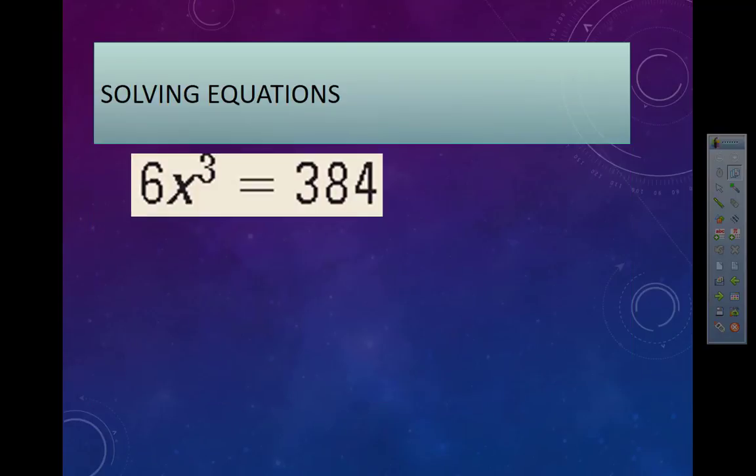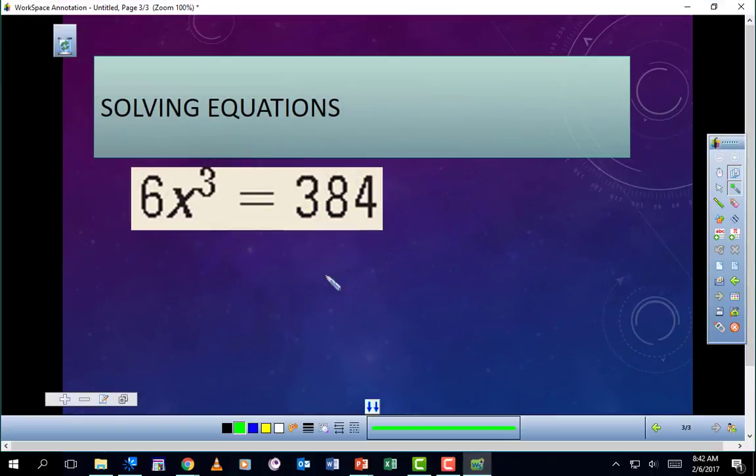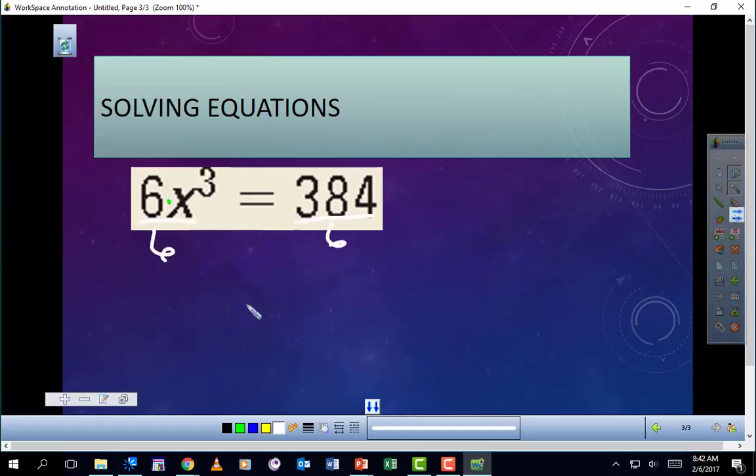But what about some of these equations? How do you do these? So the first step you want to do here is like any algebraic equation. You start to undo whatever's happening to x. And in this case, you have a 6 being multiplied. So we could get rid of the 6 quickly by dividing this side by 6 and dividing this side by 6. And after we do that step, we get x cubed is equal to 384 divided by 6. I get 64.